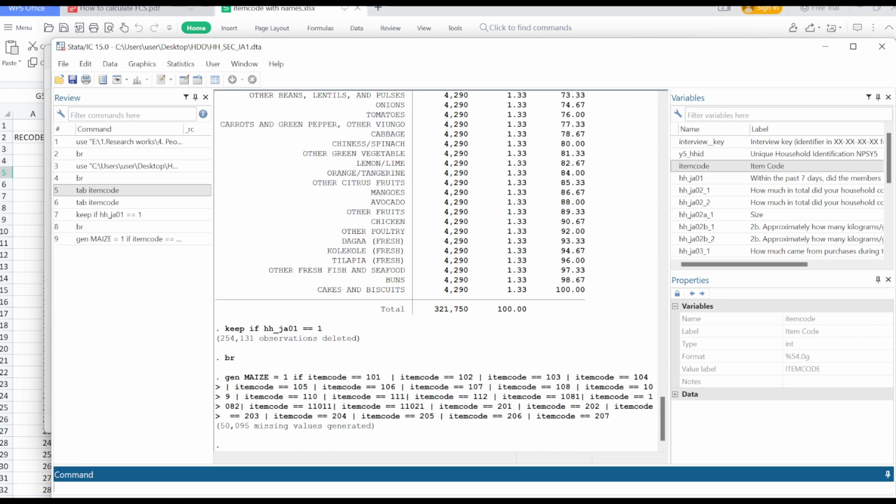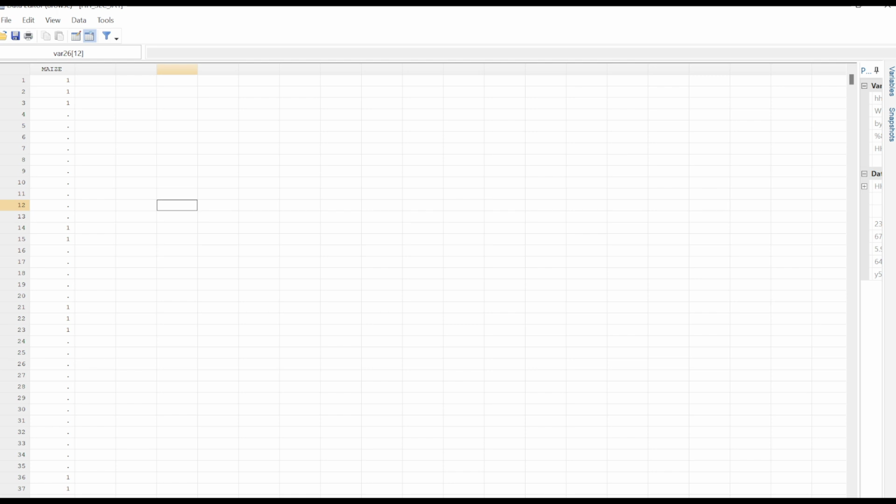Okay, yeah. So after creating this new variable maize equal to 1, it means that other missing values are generated, where these missing values originated once the consumed products are not listed in maize. So as you can see here, once I browse, we see our new variable here. You can see that where products are from group 1 consumed, it records as 1, while it puts missing where other products rather than those in group number 1 were consumed. So that's why there are a lot of missing values generated.